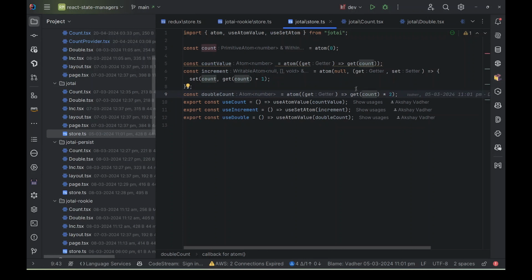So what it means is internally Jotai will create a dependency because I used get count here. Whenever the count changes, the double count will change. And let's say there is another atom, and if that other atom changes, if I don't use get count in the double count's declaration, double count won't change, right?